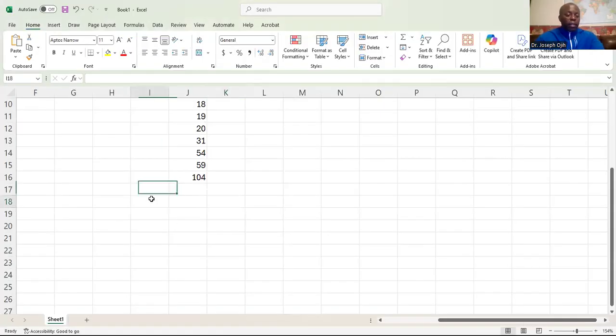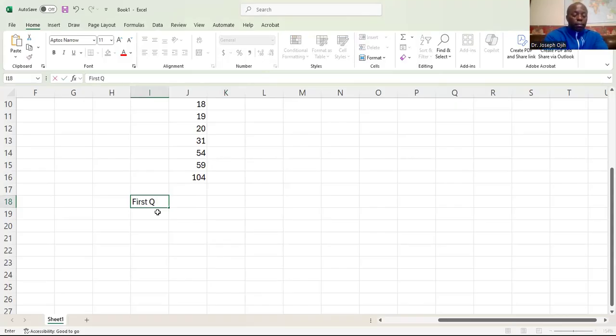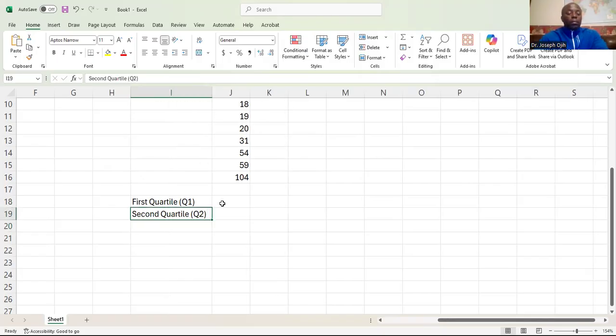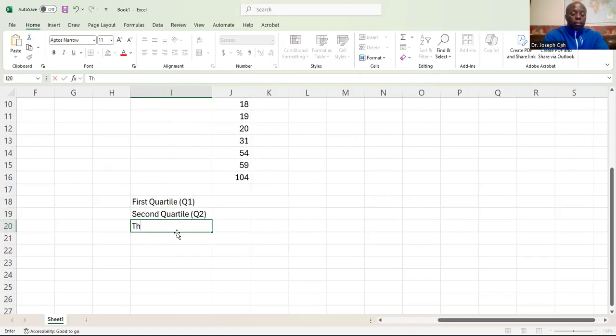So they want us to find the first quartile, which is our Q1. Second quartile, which is our Q2. Third quartile, Q3.